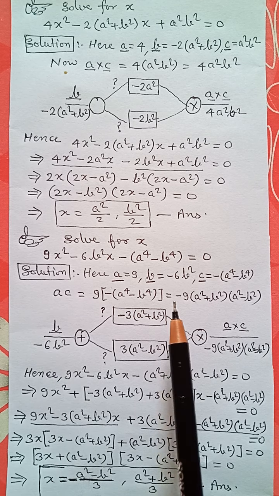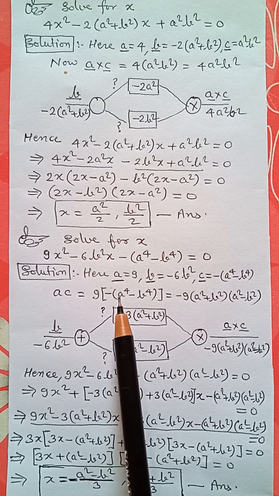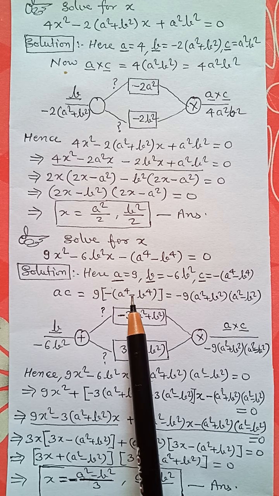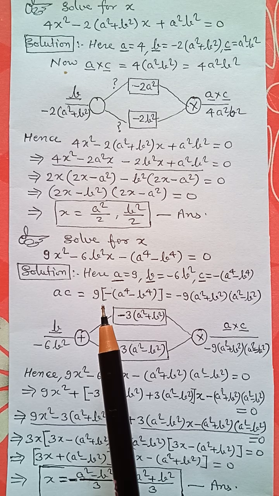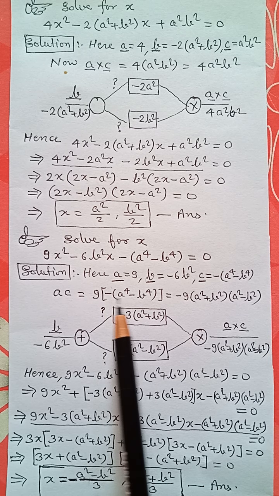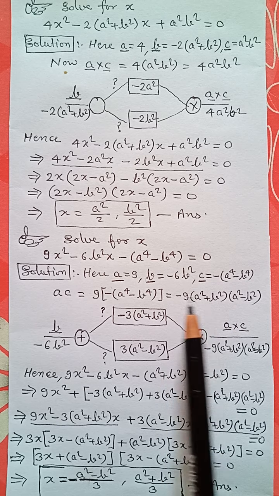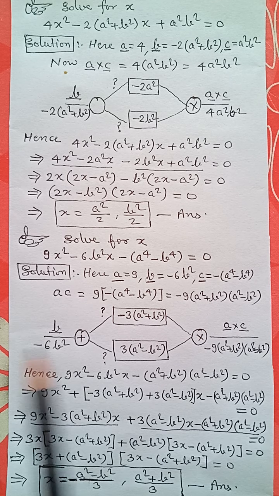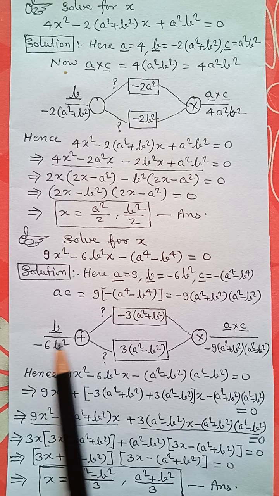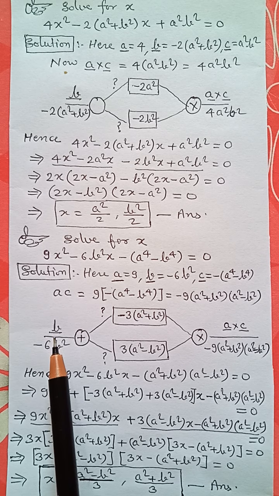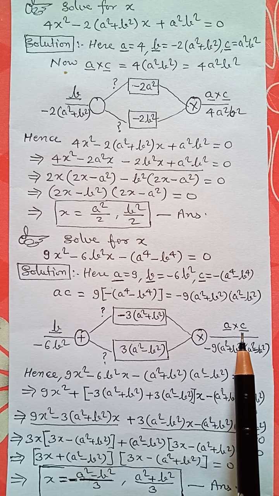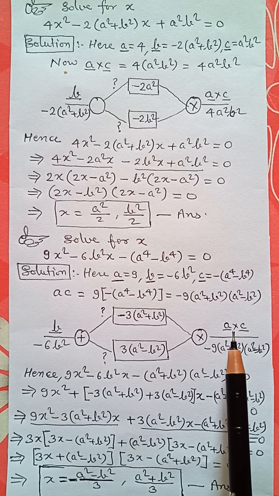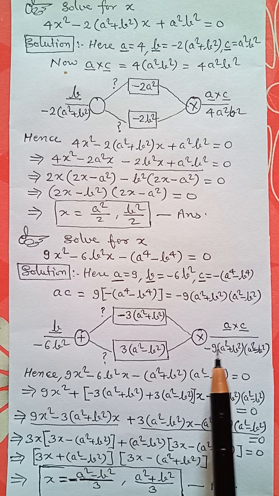Now the product ac is this much. Why? Because a² − b² and a² − b² is equal to (a + b)(a − b). Using this, we have factorized this. Okay. Now we write these terms in this diagram. Here this is the middle term and here the product ac, that means the product of the coefficient of x² and the constant term, and this is written here.